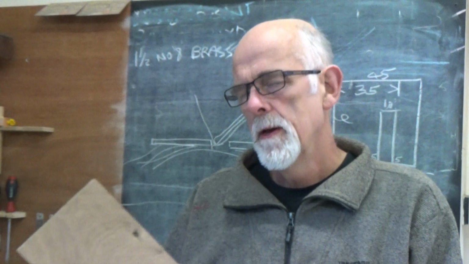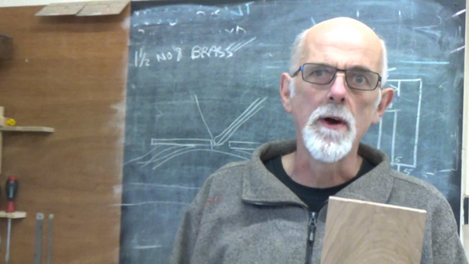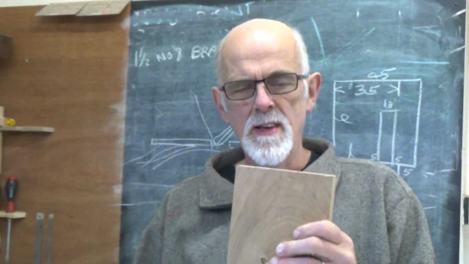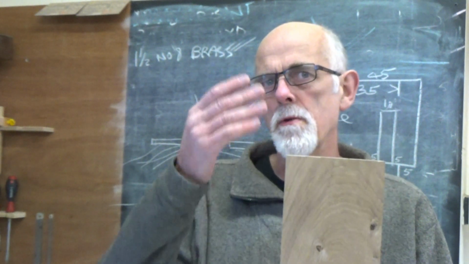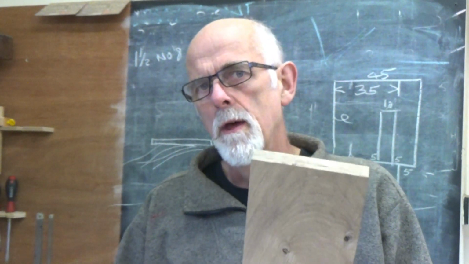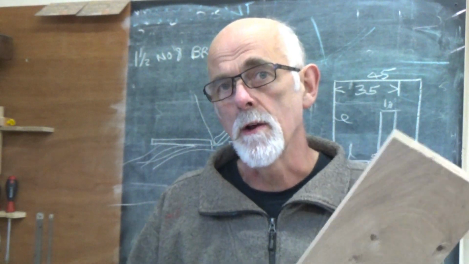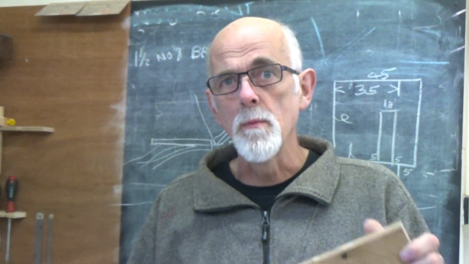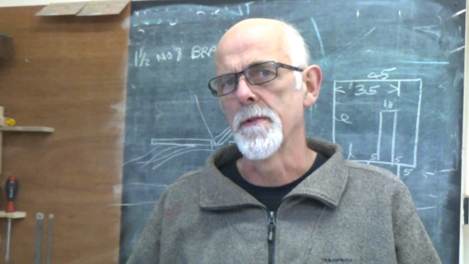The grain I would refer to as being the fibres that run up the trunk of the tree. So there'll be fibres inside this board from when it was in the tree. And if this board hadn't been cut out exactly parallel with one of those fibres, then they might be running at an angle to the board, and then there'll be a specific grain direction, which we have to accommodate when we're working the wood. Otherwise we end up with tear out and rough cuts, and it all gets a bit hectic.